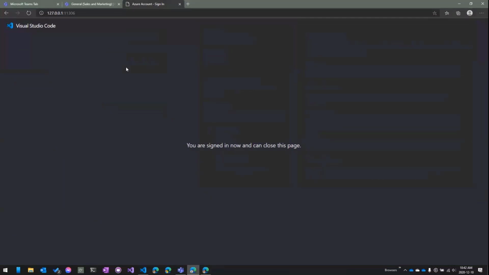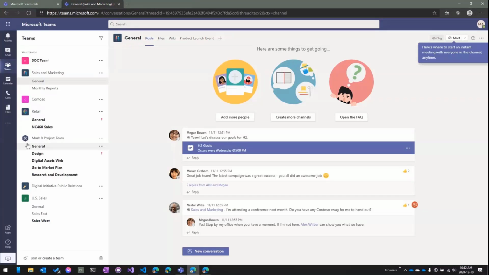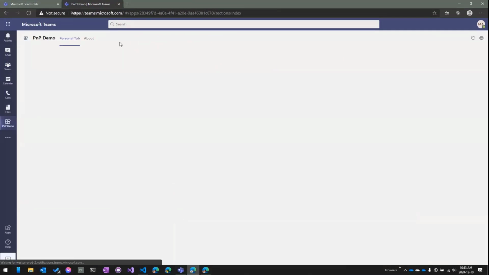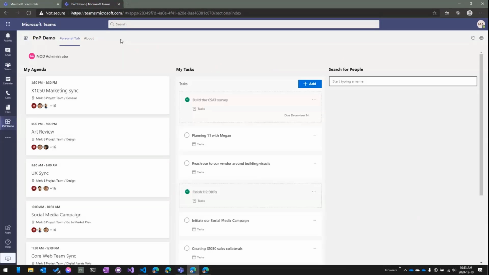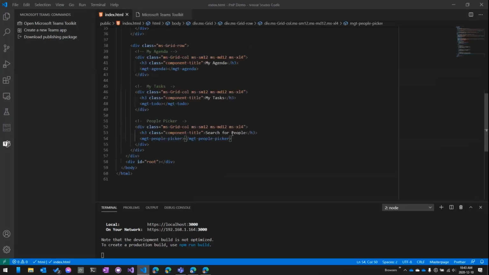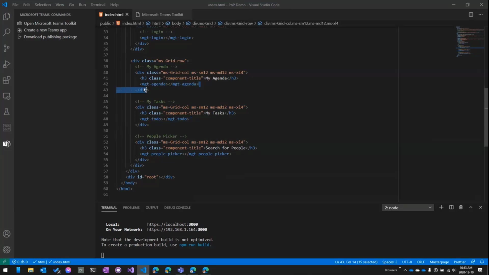And then when you go back to Teams and you open the PnP demo, well, automatically what is going to happen is the exact same thing. So here I have the exact same content where I can see my agenda, my tasks, and I can, again, search for Megan. When I'm not typing the wrong thing. And here I have all of this. So quite easy to bring that super powerful capabilities with basically this line of code here, this line of code here, and this line of code here.